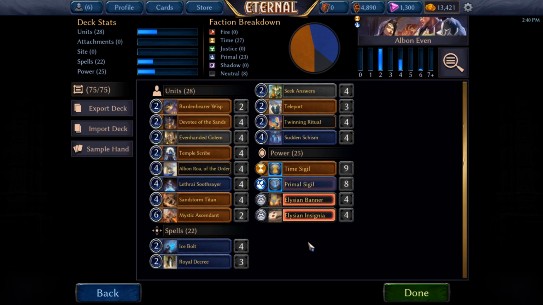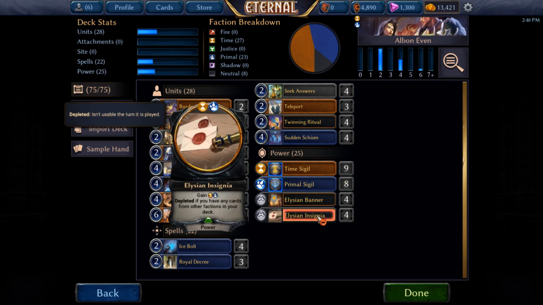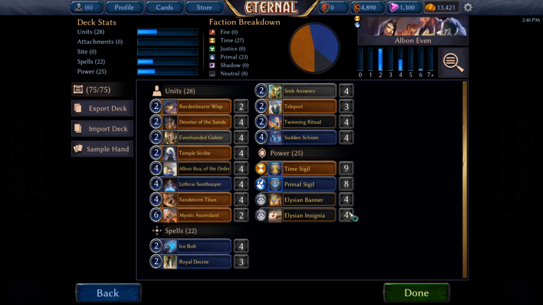And then, of course, just standard power. You're able to run 4 Insignia because we're not running any other color, and 4 banners, same kind of thing. And then just a bunch of Time Sigils and Primal Sigils. So pretty straightforward power base, pretty straightforward deck too, I would say.